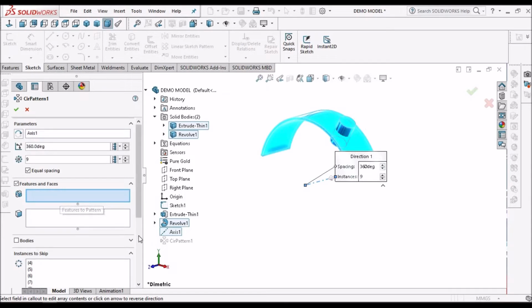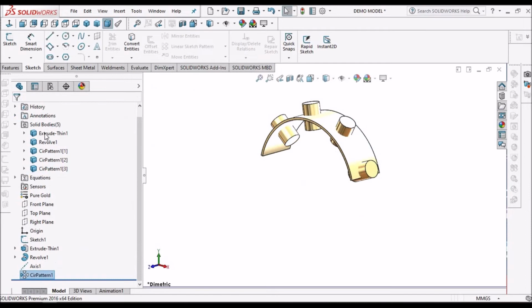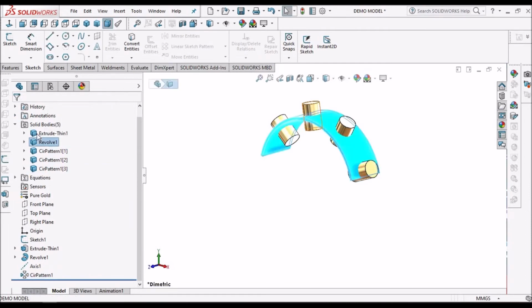Now I am going to check the bodies option. In bodies I am going to select this revolve body and save it. Now I can see 5 different bodies in the solid bodies folder.